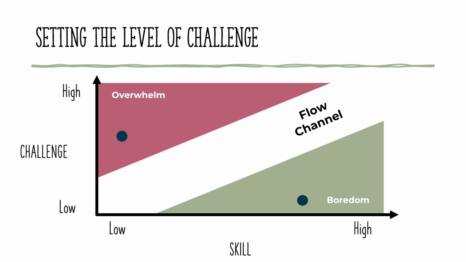Now, this can manifest itself at different levels of skill, at different levels of challenge that is appropriate to the child themselves. But essentially, we want to get children to a place where they do have this level of unconscious competence, so that we can free up a bit of working memory for them, lower the cognitive load for them, and maybe even get them to a point where they can start to focus on things in more of a metacognitive nature. Now, as I said, this happens throughout a range from low level skill matched to low level of challenge to high level of skill being matched to high levels of challenge.